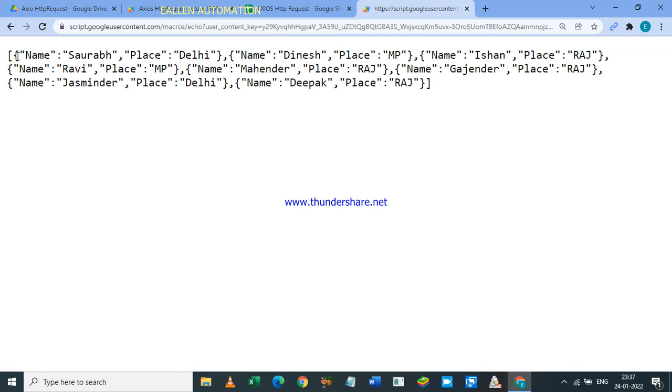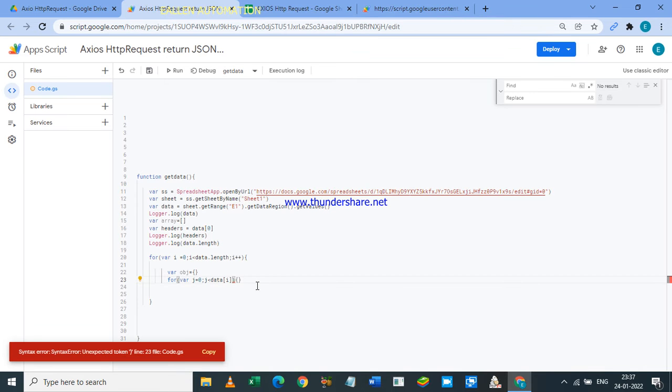First object, data[i].length, then j plus plus.